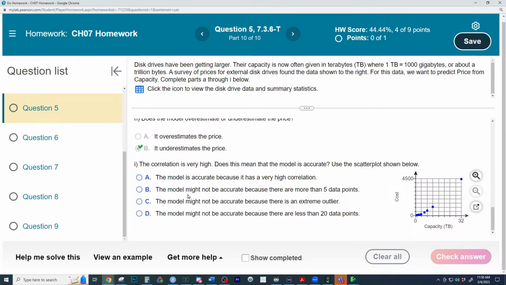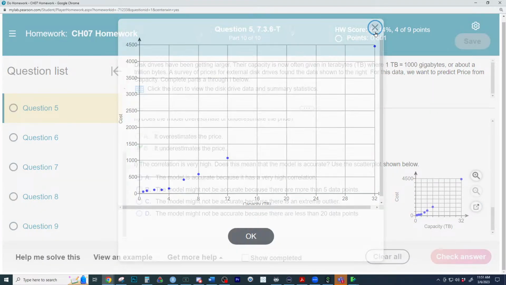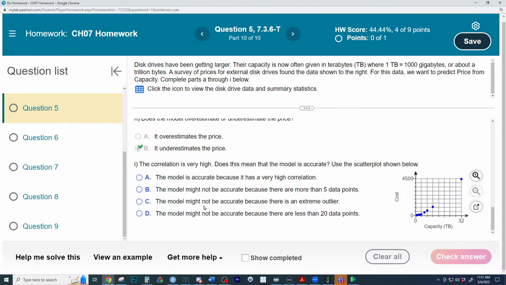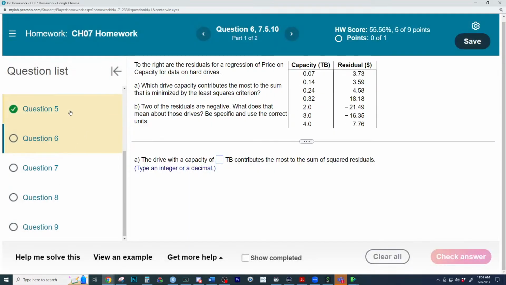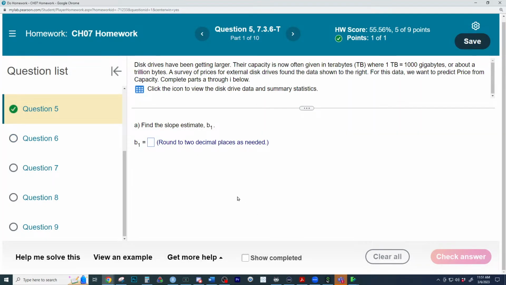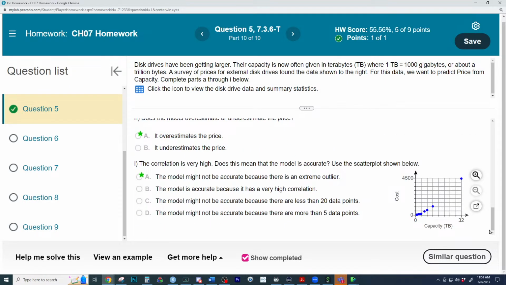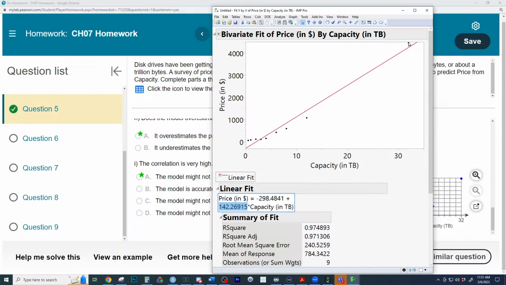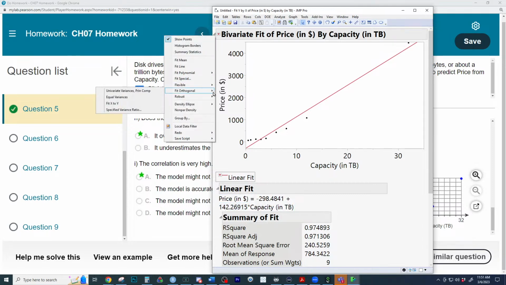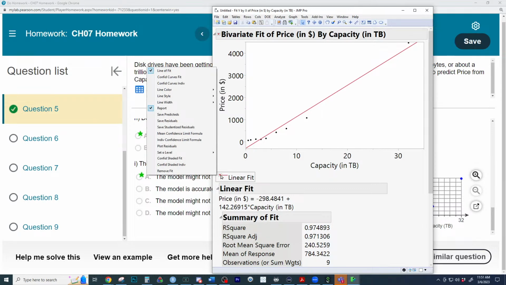Oh my gosh. The correlation is very high. Does this mean the model is accurate? No. And they give you the scatter plot. The reason is we've got an extreme point. Basically, the extreme isn't an outlier. Kind of. I take issue with the last part of that question with the way it's worded. I hate that it doesn't show me it anymore. But the last point right there follows the model pretty well, but it's an extreme point, at least in terms of X and Y. Does it have high leverage? Can I get a leverage plot right here? I think it should be down here.